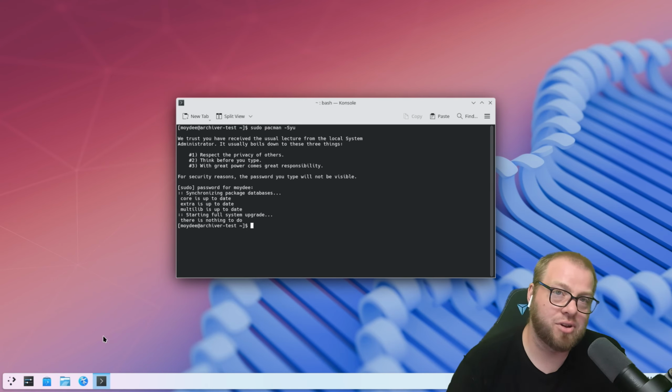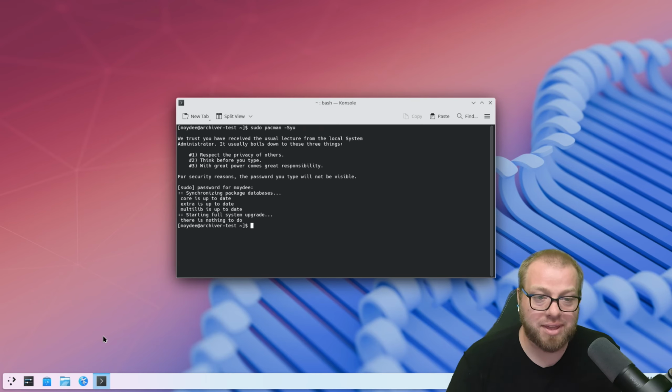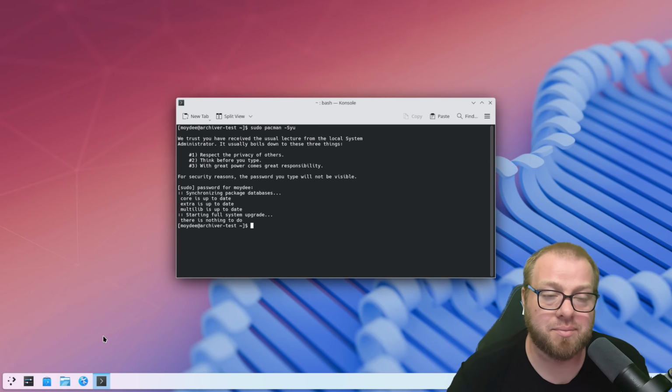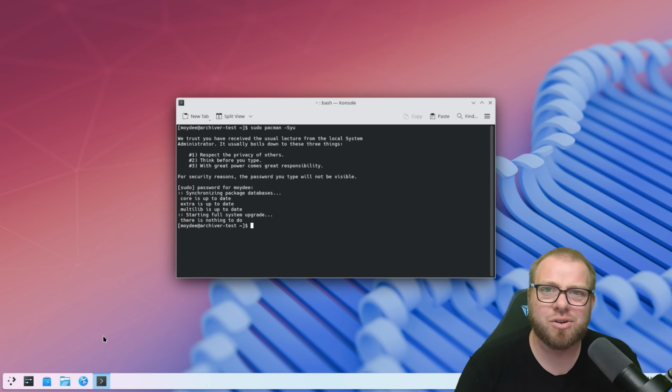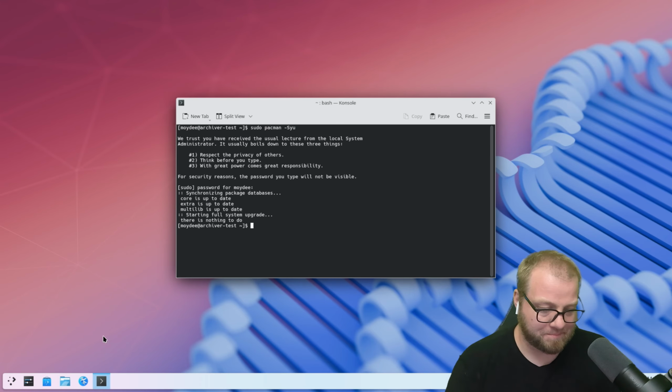Now, because of the nature of how Arch Linux is installed, it's of course going to be up to date. I'd be surprised if it actually wasn't, unless there was an update that literally went out from the time of installing the operating system and rebooting to being here now, because it's a rolling release. So everything is downloaded directly from whatever repos, whatever servers they're supposed to be on, and compiled and built right then. So you have the most up-to-date system, which is one of those things that's a little bit nicer over the top of something like other distros that aren't rolling release or like Windows, right?